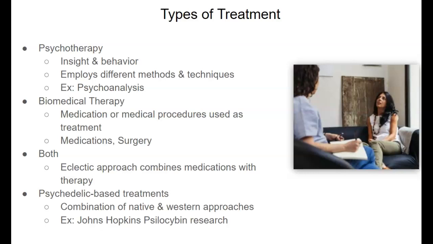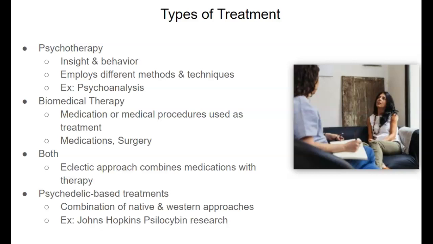There's also biomedical therapy. This doesn't just include medication, it also includes medical procedures like surgery or things like that that are not often done anymore, but in the history of psychology, we do find examples of lobotomies and different treatments like that. And some of those are still, for certain reasons, performed.